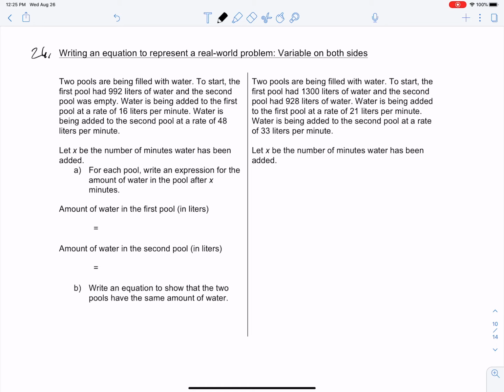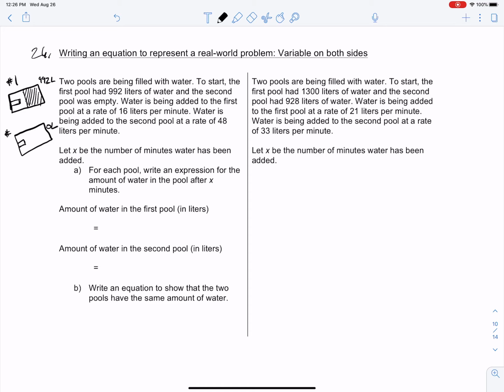Okay, so we'll get into that in a second after I'm done doing my drawings. Let's draw pool number 1 here. Pool number 1, let's do even a diving board, that sounds fun. Pool number 1 is being filled up. Say this is the deep end. And it's saying that it already has 992 liters of water inside it. But then pool number 2 with a diving board is completely empty. There's nothing in there. There's 0 liters of water.